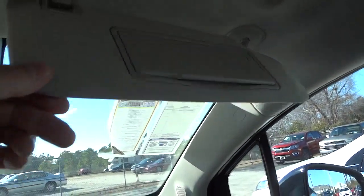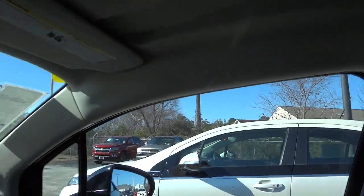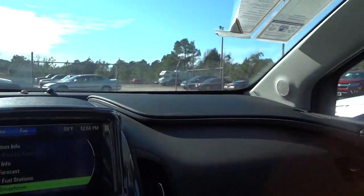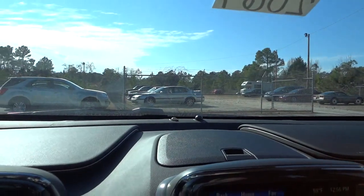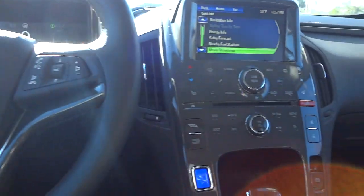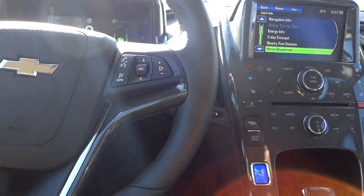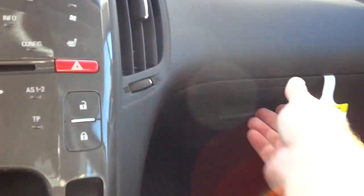It's got airbags pretty much all the way around — everywhere I see a little airbag symbol. Neat-looking dash. I wonder what the layer in the dash is for — I guess just for styling. Then you've got some sensors up there. Pretty interesting vehicle. It would be nice to take you for a test drive one day, but right now I just want to show you the features and put you in the seat so you can see what it looks like.